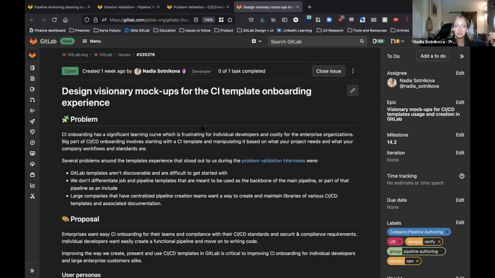So I think we will spend this milestone discussing the mockups and sharing them broadly across GitLab and getting some validation from customers and GitLab users as well. So it will be a great way to facilitate this discussion, because CI templates are a critical part of the GitLab CI/CD experience. So we will be making lots of improvements there. And we're also working collaboratively at the same time with some of the engineers at GitLab that are also working on the technical proposal. So there will be lots of collaboration in 14.2 on that.